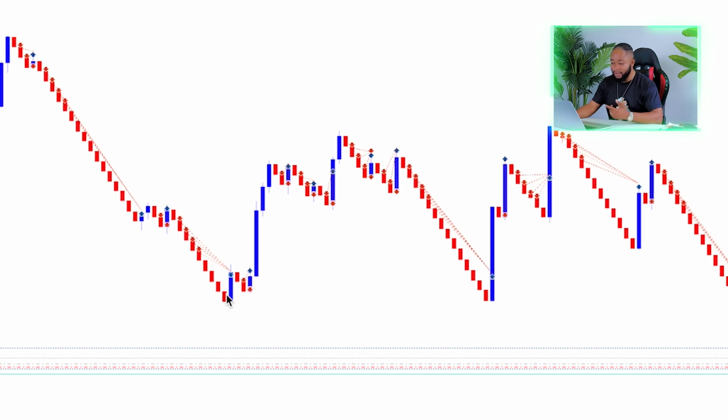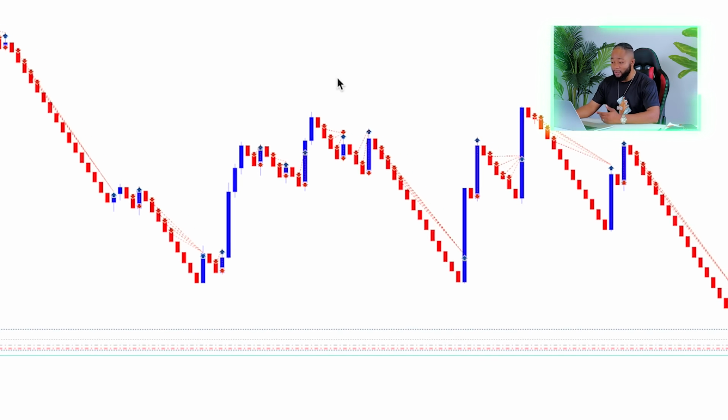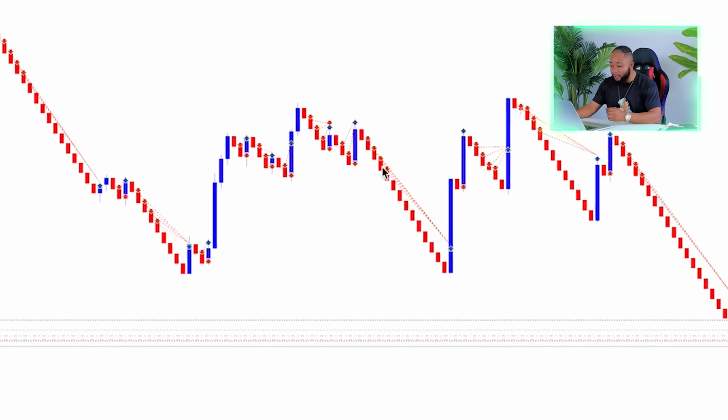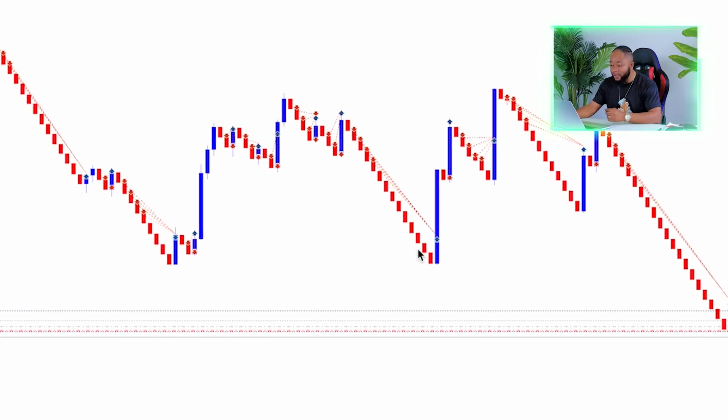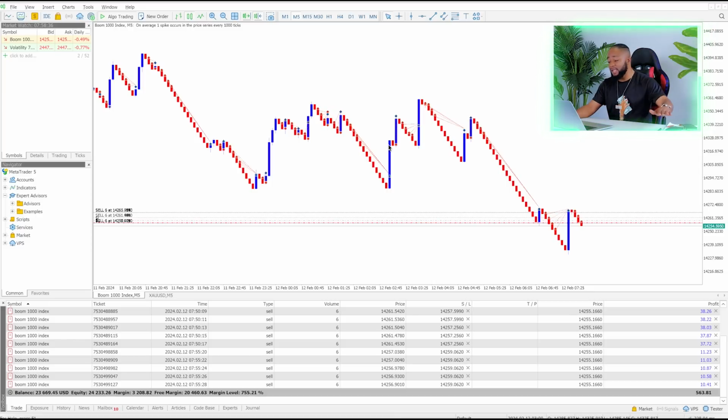Just check, you can see, this is the longest, this is the longest, this is the longest. Then we had how many red candles that were falling here? 1, 2, 3, 4, 5, almost about 10 candles. Then boom, one blue candle covers everything, and you can even blow your account. Why? Because that is the boom. The market is going to boom in one direction at a point in time. And I'm going to show you how you can know where or when that market is going to boom.